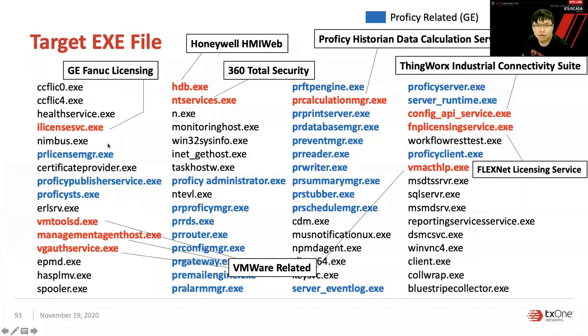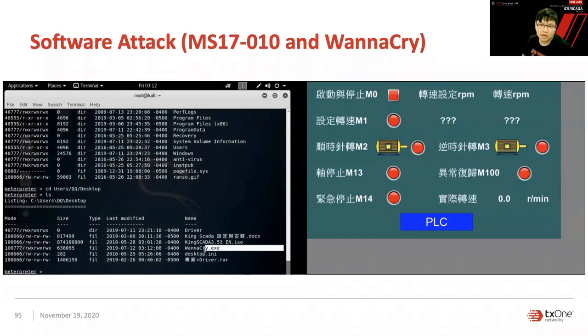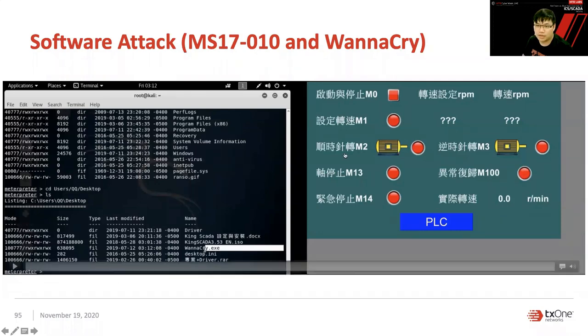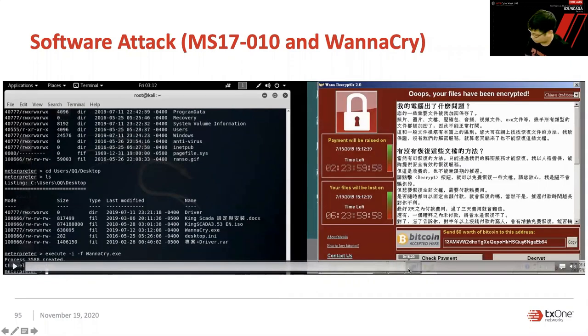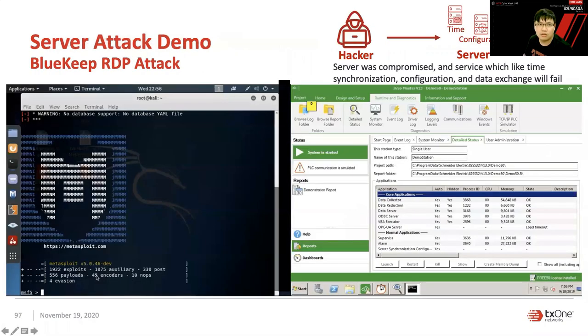Okay, a small demo. Here we focus on GE iFIX or Honeywell HMI Web as target ICS applications, so we say this is a targeted ICS attack or targeted ICS ransomware. I'm just skipping this one because it's our lab material for the WannaCry attack. We compromise this HMI, which is Windows based, and in this environment we can send the ransomware to encrypt with WannaCry. Also, the Bad Rabbit attack is focused on the workstation.